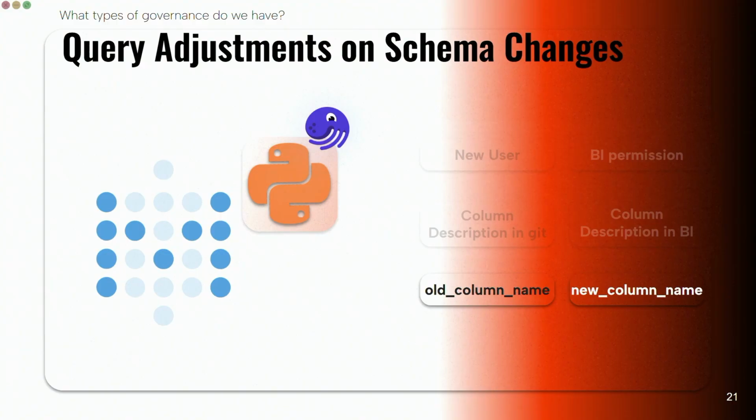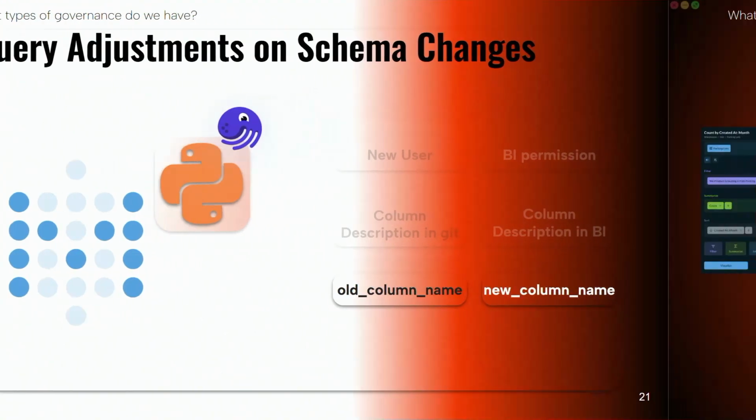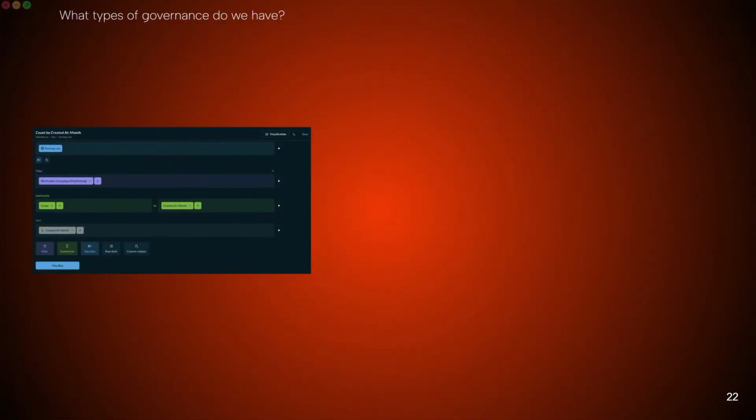All right, the last, not least, is the correct adjustment on schema changes. This is when you change column names or table names. Maybe you have never seen Metabase in your life, or you're using other BI tools. This is more or less how you create a question in Metabase. You first choose your table. We have parking lots as clients, so you choose parking lots, and then you add any filter. Then you do a summarization with a column, and then a sorting.